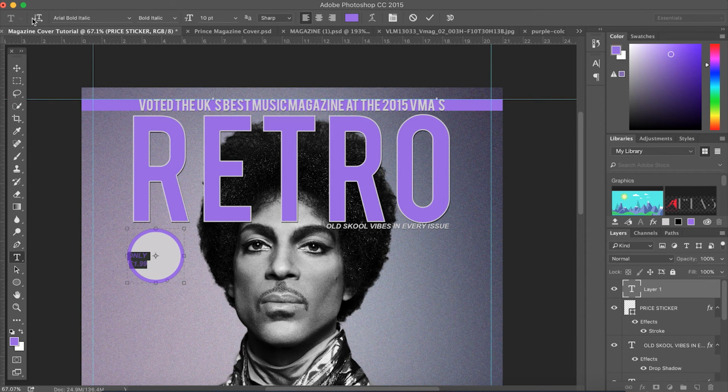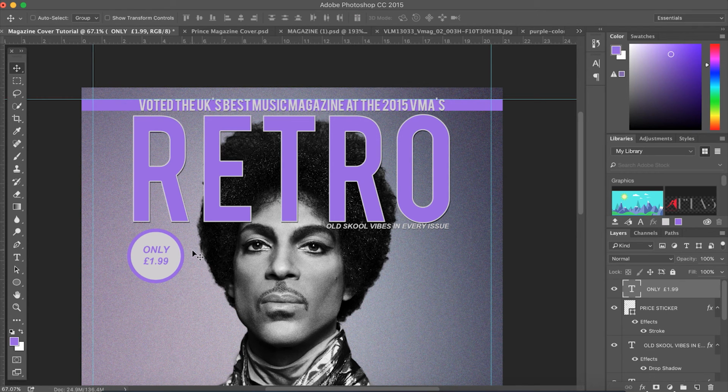Now, as you can see, the text tool at the top will give you some different options. I just want it centered here, and I'm going to bring it up one. That's not quite in the right place, so I'm just going to put that there. You may have to experiment and play around with this.